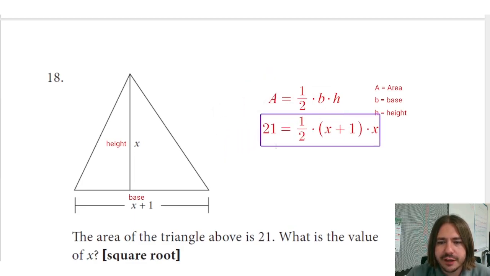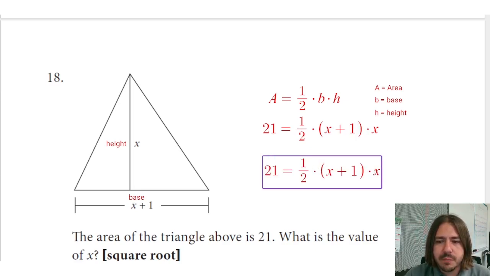So first I'm going to rearrange this. Multiplication has this property called commutativity, which means that the order doesn't matter. In other words, 2 times 3 is the same as 3 times 2. And so since I'm multiplying 1/2 times (x+1) times x, just to make this a little easier to read, I'm going to rearrange the multiplication a little bit and I'm going to move this times x over here.